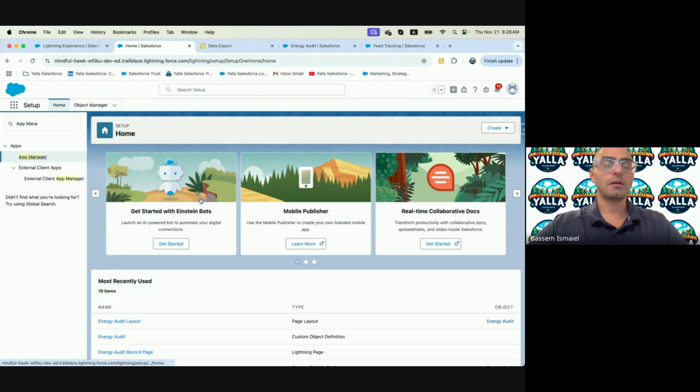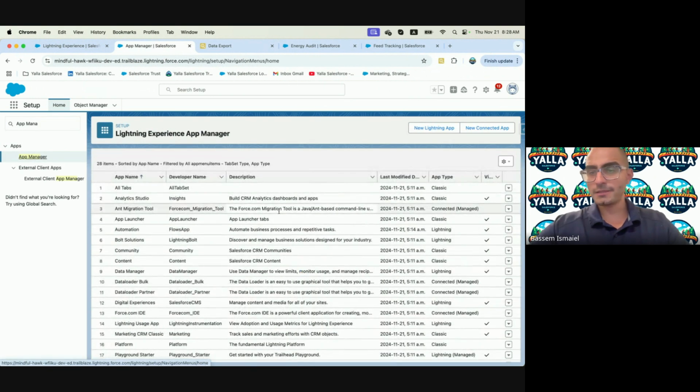All of these are existing apps. Some of them are Lightning specific, some of them are Classic. And we have another type of app that we didn't discuss before, called connected apps. What are connected apps? It's from the name: there is an app that needs to be connected to Salesforce to access Salesforce and get some data.